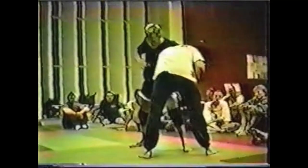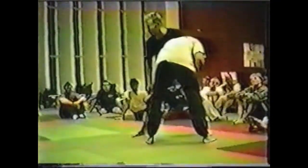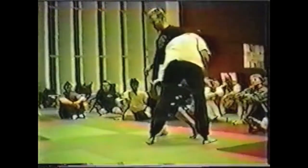No way. But once you get this, what happens here was I was here and he's sucking his arm in. He's pulling it in. So what I do is I pull it and I just slap it. And now I grab it. I place my hip here and grab both hands. It's the same thing as when I grab the body and I squeeze and pull. I don't go like this. I grab it and pull it like that.